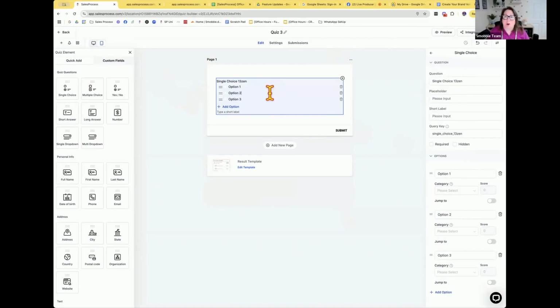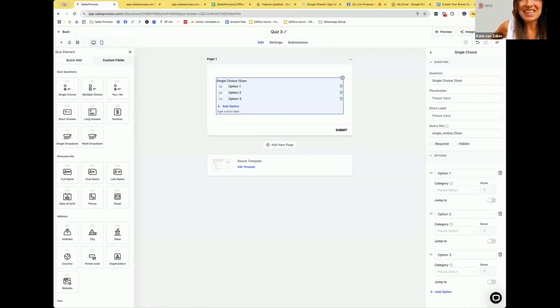But I have gone to ChatGPT and said, I want to create a 5 question quiz as a lead magnet, and I want it to have certain points. That's a great idea, but then how to build it in SalesProcess is a different game, right?